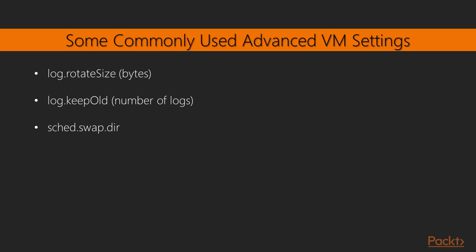Up at the top, the title says some commonly used advanced VM settings. Honestly, none of these is really commonly used. We are in the world of virtual appliances. Only if you're really tweaking, only after everything is working really well, you still want to tweak something. I mean, you can work with these, but really my advice is leave well alone. If it's all working fine, don't work with this. Don't make changes when they're not necessary.